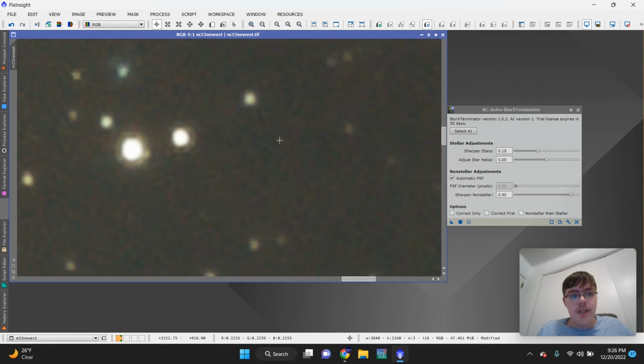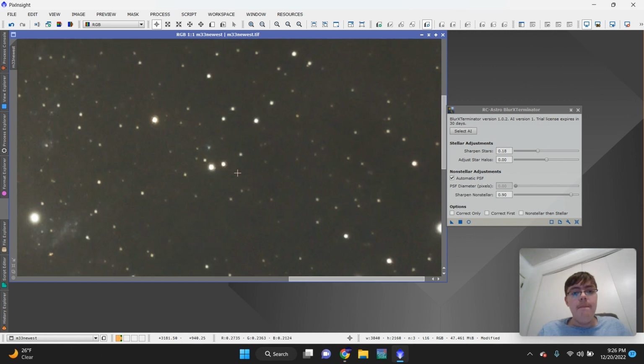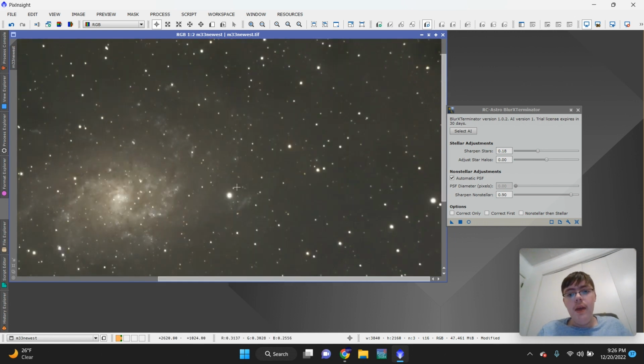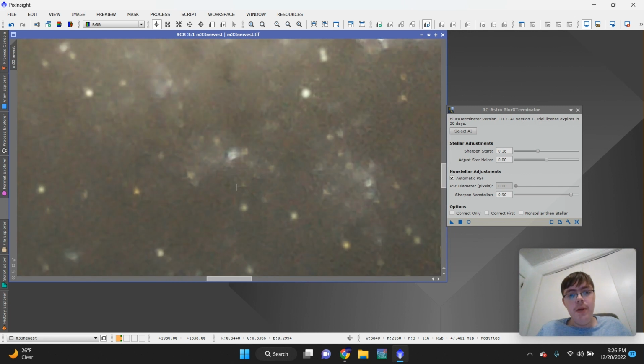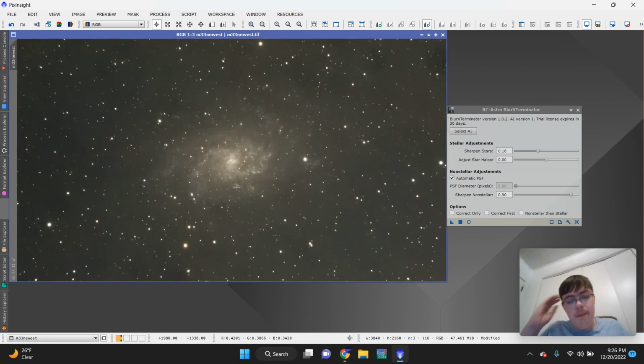And I just checked the stars, because I feel like they look a little funkified. I don't see extra halos. I think there was Adjust Star Halos, so you can remove those halos. So now I see that the Adjust Star Halos setting is for when you're actually doing the sharpening process, you want to be able to remove those halos. And that's what this is for. So yeah, just to remove halos, just a little tip there. But other than that, this program is pretty good. You can definitely sharpen those things up, but that's basically my perspective of the program.